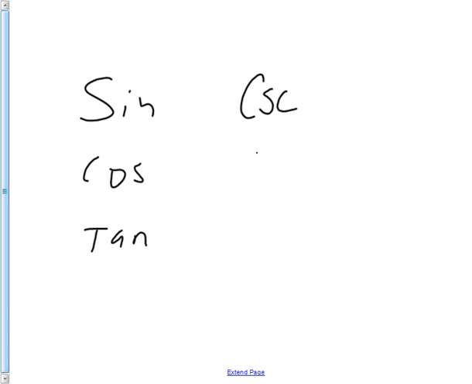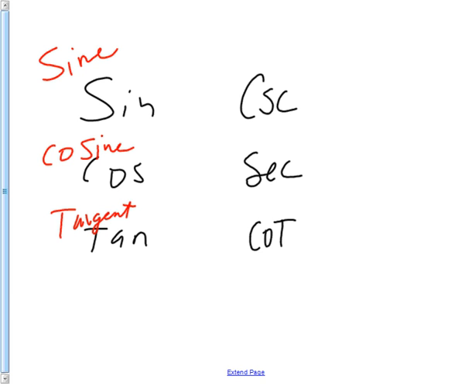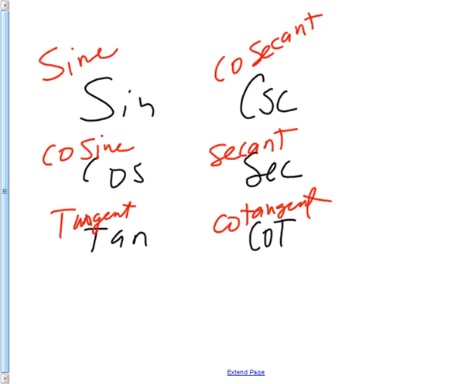These are all just shortened. They're all three letters, but their actual word is like a full word. Secant, S-E-C-A-N-T is the whole word, but we just use S-E-C. And the last one is cotangent, C-O-T. So the full words are sine S-I-N-E, cosine C-O-S-I-N-E, tangent T-A-N-G-E-N-T. This is cosecant, secant, and cotangent.